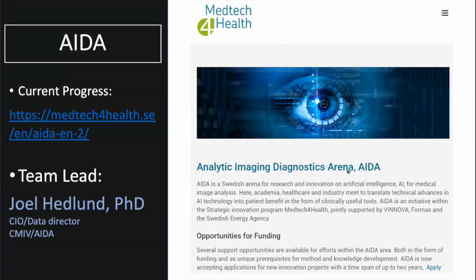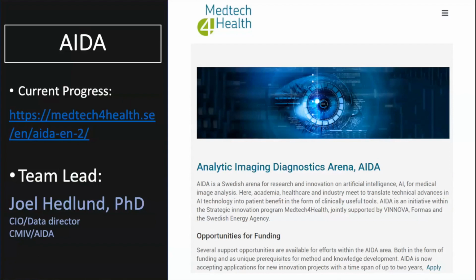and how to do it for artificial intelligence and medical image analysis. The brain behind that is Joel Hedlund. He's a phenomenal person, and I just wanted to mention this as a resource. It is too comprehensive to get into here, but in case you are interested in data sharing under GDPR or also outside, which is what we outlined earlier with Marcus, I just wanted to mention this.